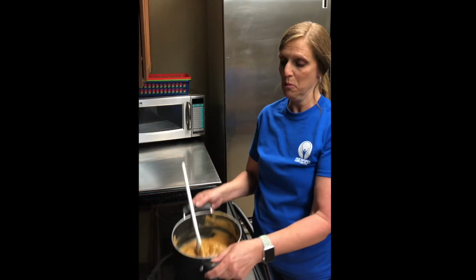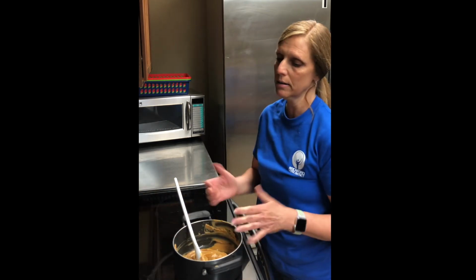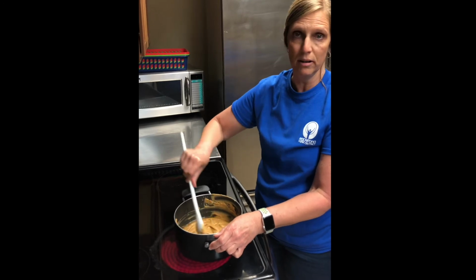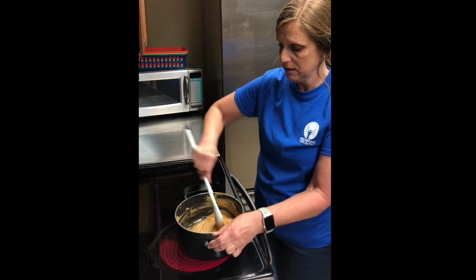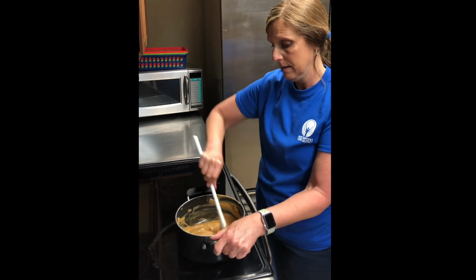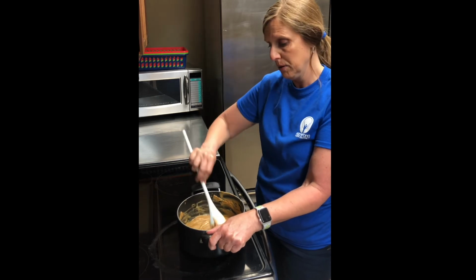Okay, so now we put our pan with our peanut butter and honey, and we're putting it on the stove, and you're going to turn on maybe like medium heat. We don't want it too hot. We want it to melt and blend together without burning. If you have the heat on too high, it might burn, and that's the last thing we want. So have it on medium heat, and as you can see, the consistency is starting to blend together really well. So we just want this to warm up and just be consistently smooth. And it's getting there pretty quickly.